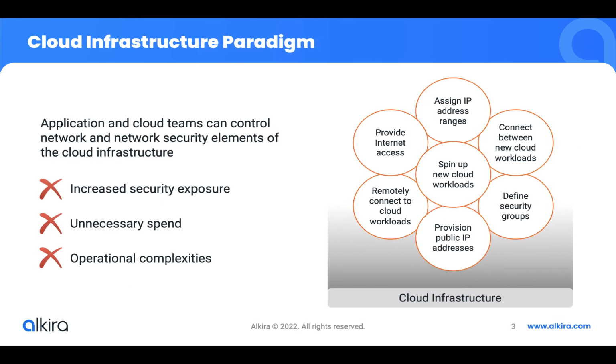This new cloud infrastructure operational model breaks the traditional established organizational boundaries and allows application teams to control some aspects of network and network security, which leads to deployment of resources that deviate from the set security and network standards.